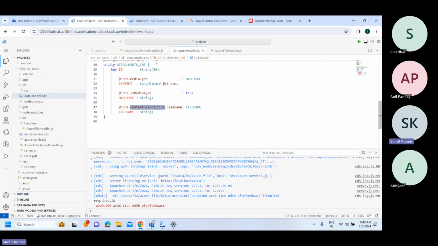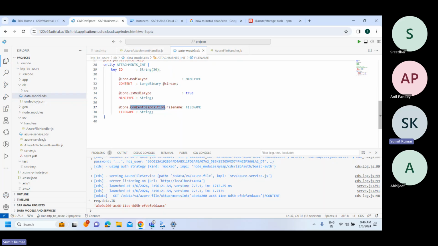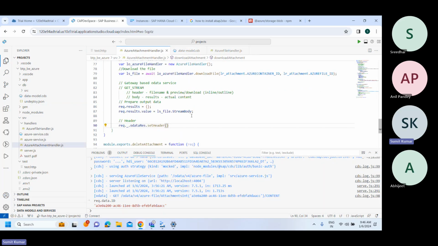In terms of OData, this is in the form of annotation, but in the form of OData, you are supposed to specify those things with a hyphen. I'll just say content disposition over here. Then you specify whether you would like to preview it or download it by specifying inline or outline.